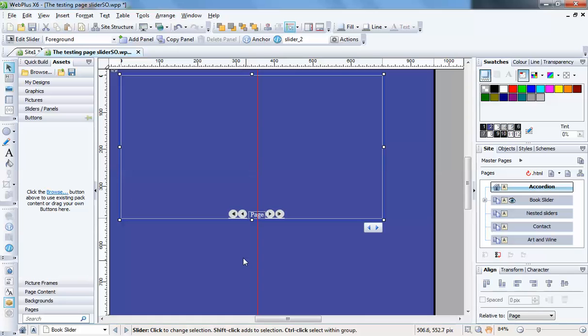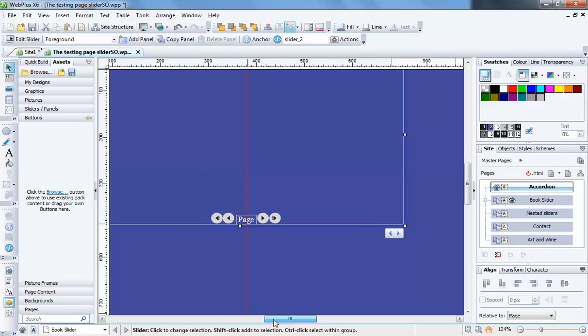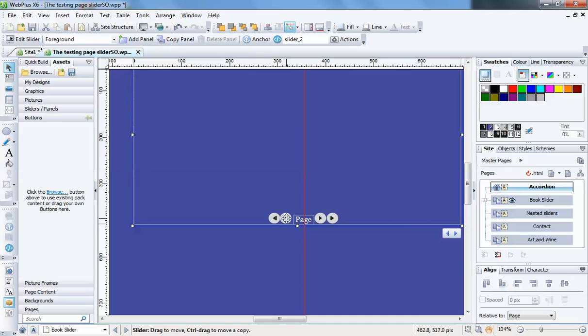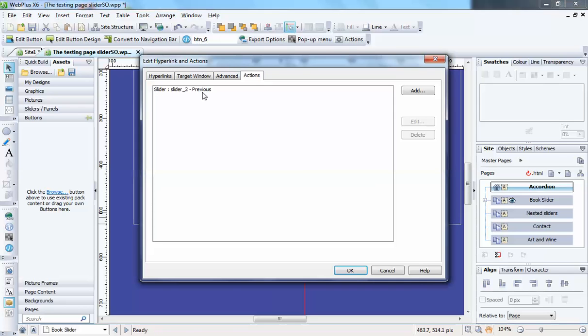Now they have been set up to go through the book within this slider. So that one there is set up as previous, and that one is set up as the first panel, and then the other side you've got next and last.